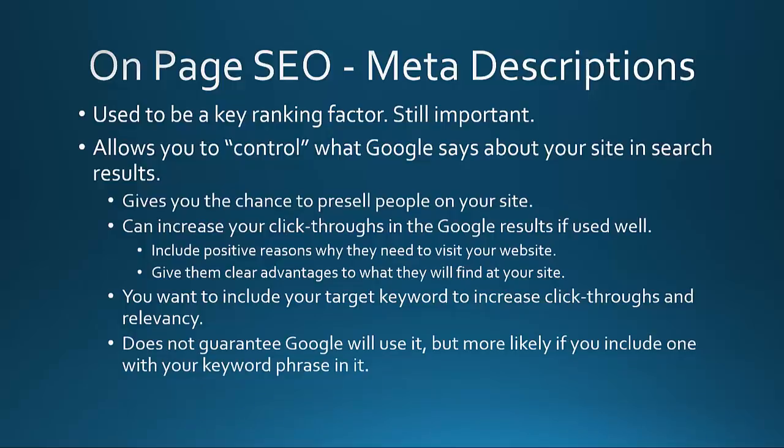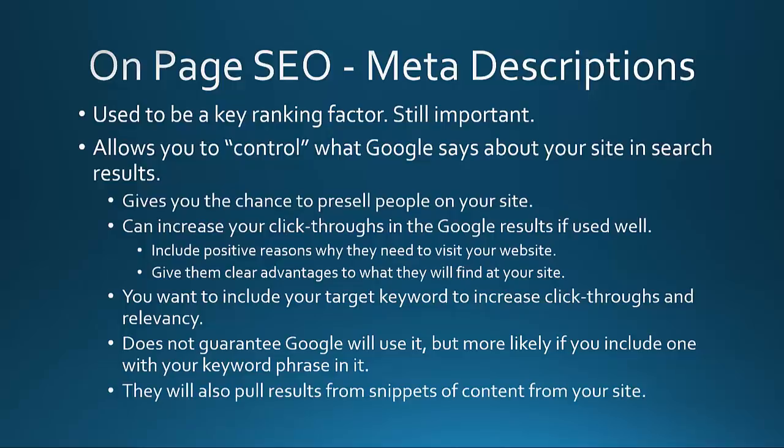And again, all these things where people are going, wow, this is the site I want to visit, this is all happening in a very short frame of time. And so that's why it's really important that you have all these things down. It does not guarantee Google's going to use your meta description. I want to point that out. But it's more likely if you include a meta description with your keyword phrase in it that it will end up being used in this way.